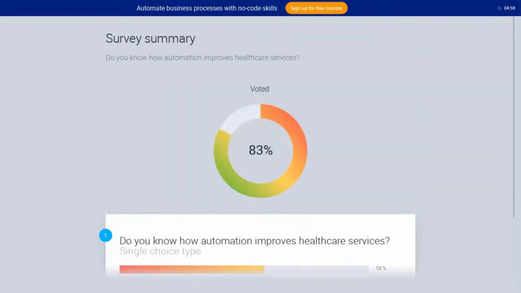So as with the last question, a little bit of a mixed response to this one. About two-thirds of people thought that they have a good sense for how automation can improve healthcare. In fact, we see across all industries that automation is a huge priority for business executives today. There are multiple things driving that. I think a big part is that tools like airSlate, which allow you to automate with no code, have made it that much easier and more reliable and cheaper to automate things.